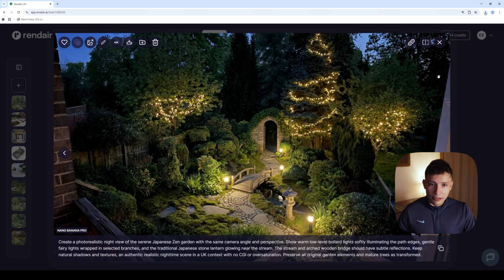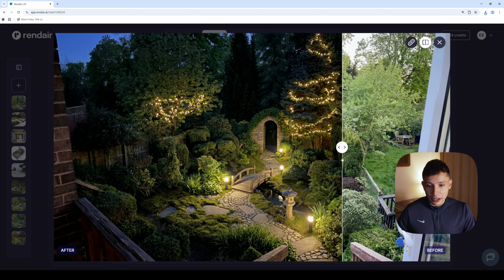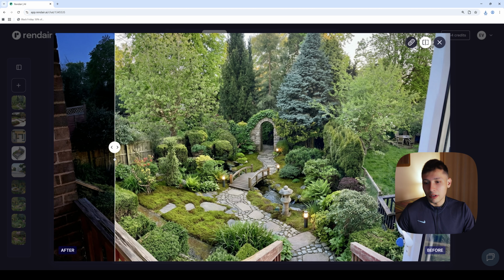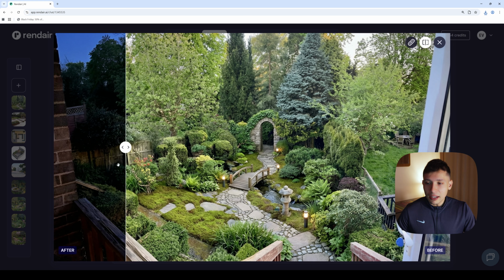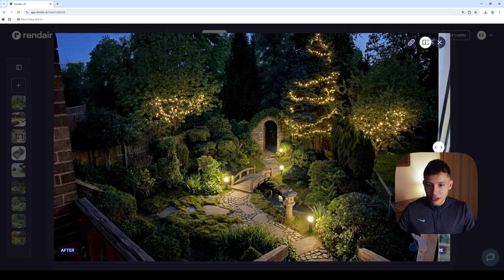I think it's lovely. I think it has respected all the design and items that were in the first photograph, and it has just shown this beautiful night version of the same garden with this beautiful Japanese oasis with the lantern and all the bollards, the timber bridge crossing and coming through this beautiful stone arch that goes into the back part of the garden. Guys, let me know in the comment box what you think about this one. Is it something that you like? And let's keep going with the next examples.